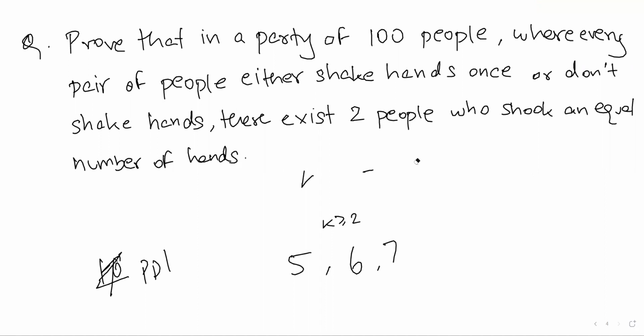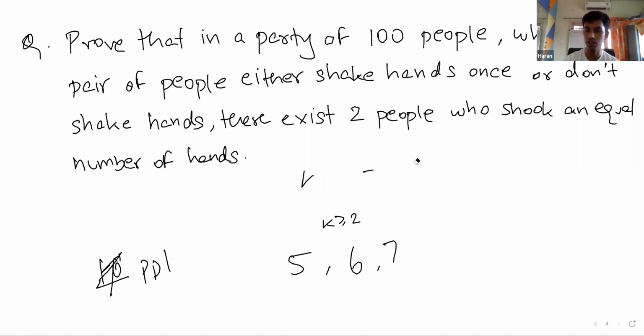I didn't understand. But isn't this only true when all of them shake hands with all the others? Because by the pigeonhole principle, there can be n minus one possible handshake counts, and there are n people. Oh yeah, I'll come to that idea later. So I'll talk about that later. Once again, I'll just address Bhagesh's proposed solution.